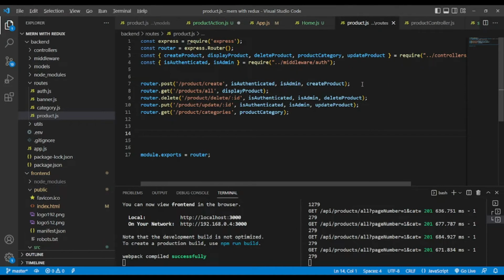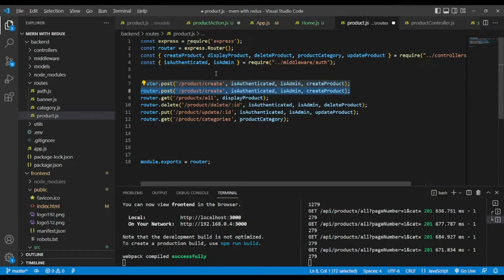So what I'm gonna do to create a new product, I will duplicate this route and comment the first one because we haven't implemented authentication and protected route yet. So for now, just to show you how to create product with Redux toolkit, I will comment. After we implement protected route, I will go back with this route.